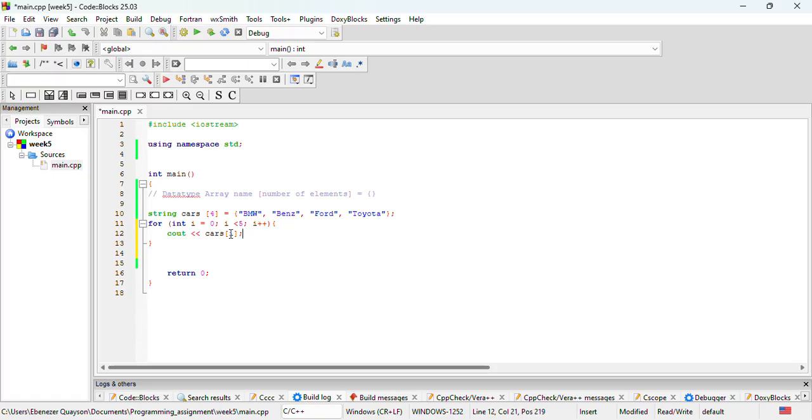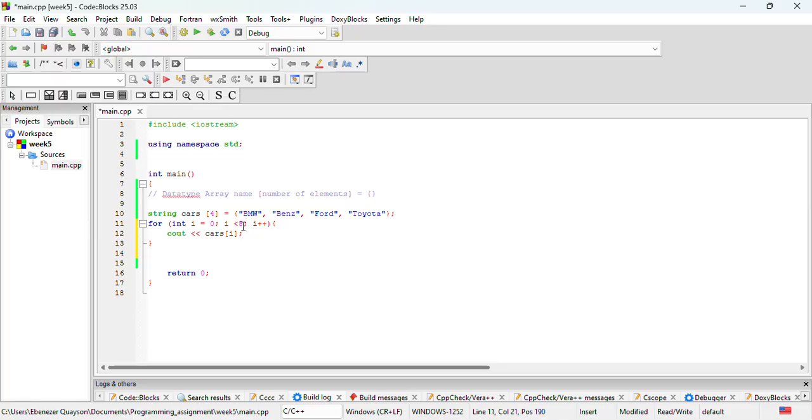And when it runs again, i increases to 2, and then it displays the Ford. And when it runs again, i increases to 3. Yeah, and it's going to display this.